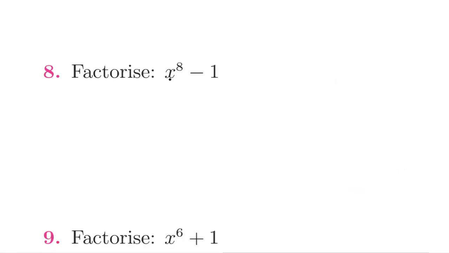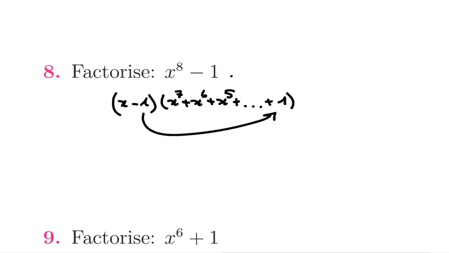For our 8th question, we can also solve this using the difference of squares. But now, let me solve it in the way we've learned. X minus 1, x to the power of 7 plus x to the power of 6, x to the power of 5. I put 3 dots and said 1. Multiplying this by this gives minus 1. We've done it correctly. That was the 8th question.